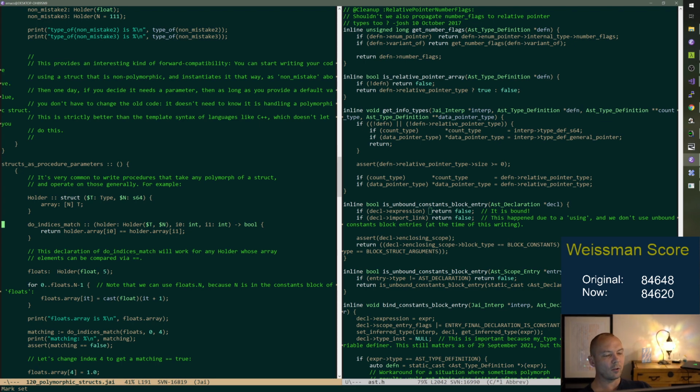So what's happening is, because this is how we did things in the old polymorpher system, when you had a function and you said something like holder with some $sign variables, these happen to be called T and N, which is the same names here, but they don't have to be. These are just whatever names you want to use when you're calling this function. We used to actually construct the type with these things bound to these things, and it's one of these things that's confusing and hard to understand and you forget about, which is why I wanted to rewrite it. We don't need that anymore. We don't use that to solve this, but for some reason we are still constructing the type.